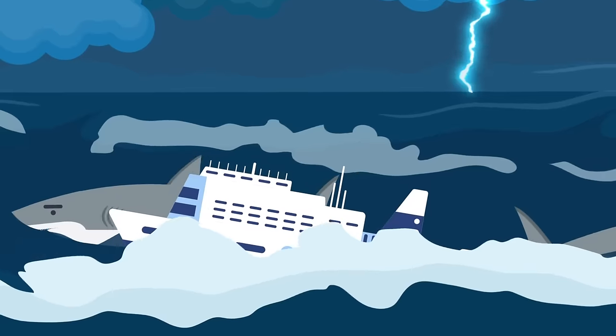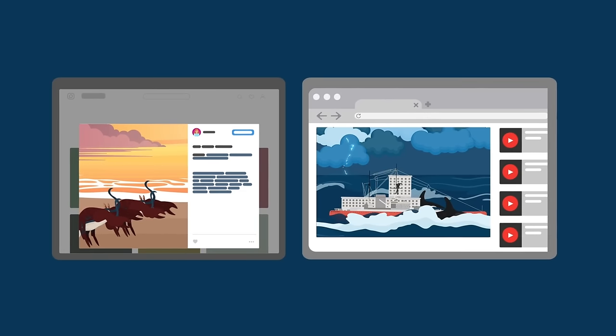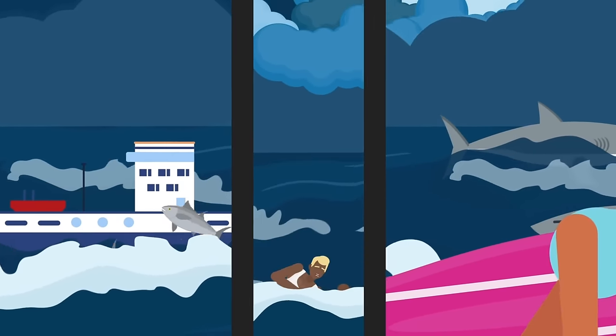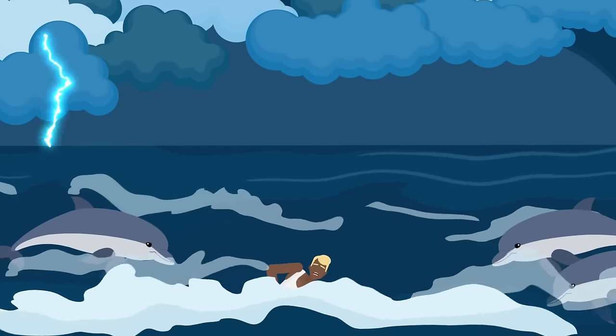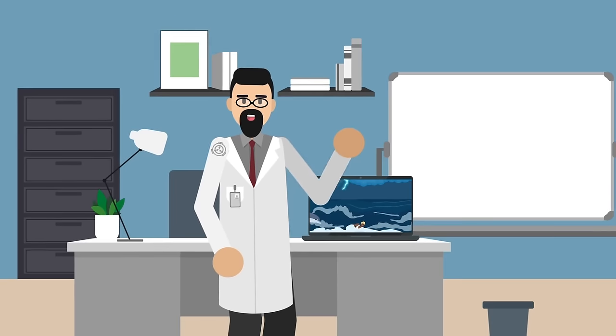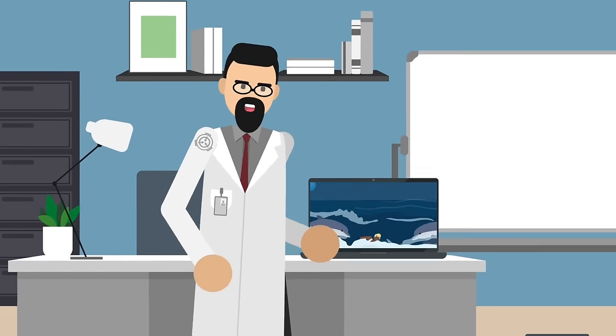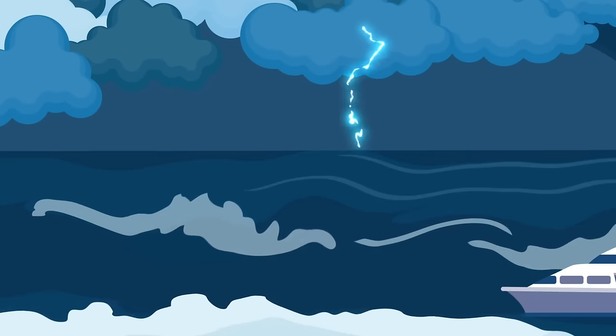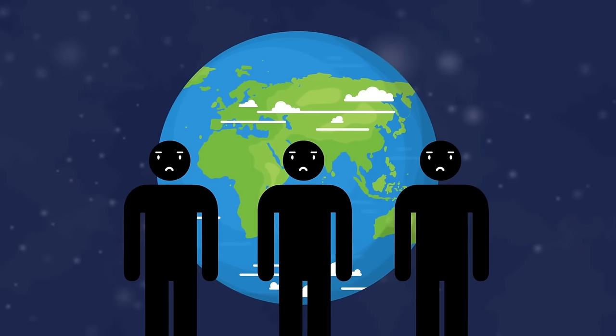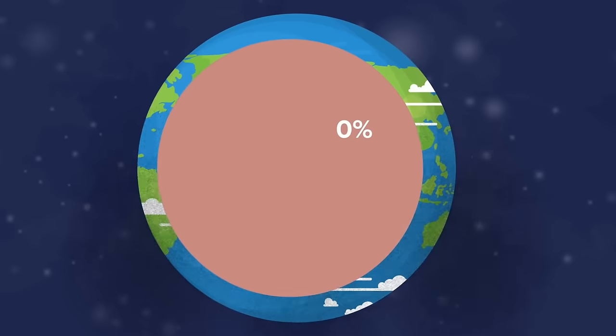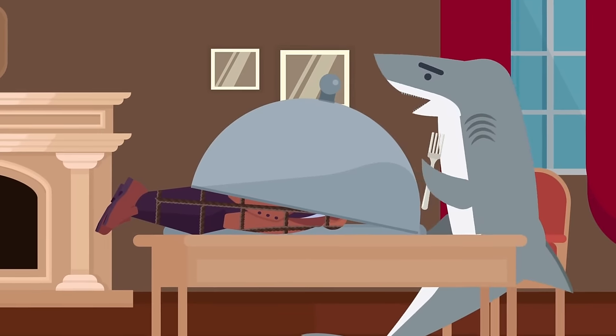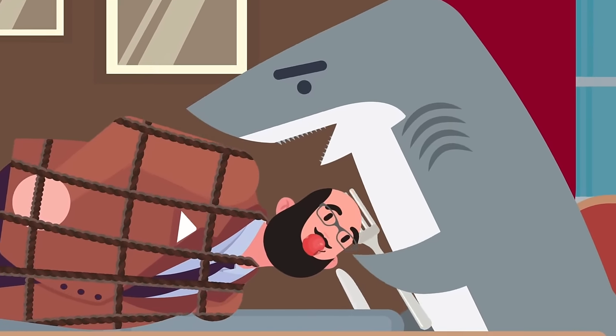Since this announcement, sea creatures all across the world have begun attacking similar vessels. The coconut crabs and the orcas were just the beginning. Anomalous schools of fish have begun swarming ships, while sharks have been attacking wealthy surfers, and even a group of dolphins rebelled against an unlucky billionaire who was attempting to embark on a swimming with the dolphins experience at his favorite tropical resort. So far, containment has been impossible, and the exact point of origin for this anomaly has yet to be identified. Whatever is causing this phenomenon, it appears to be spreading with no mercy in sight. Luckily, the vast majority of humanity is exempt from the anomaly's impact, but members of the 1% might want to exhibit a little more caution when setting sail. It seems that the creatures of the ocean have adopted an eat-the-rich policy, and they mean it quite literally.